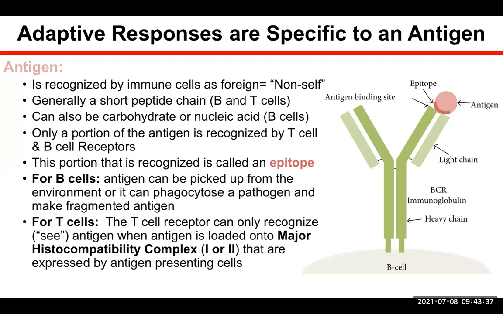and it can basically eat the pathogen, so phagocytose. Once it ends up eating, if it is indeed a whole pathogen, there's going to be lysosomes within its body that are going to chop it up into pieces or fragment it, and then a piece of it is going to be presented to the T cell as antigen. Whereas the T cells, they need, again, this T cell receptor, and they can only recognize or see the antigen when an antigen is loaded onto that major histocompatibility complex. And these MHCs are expressed by antigen presenting cells. So if a cell is presenting antigen to a T cell, it is called an antigen presenting cell.